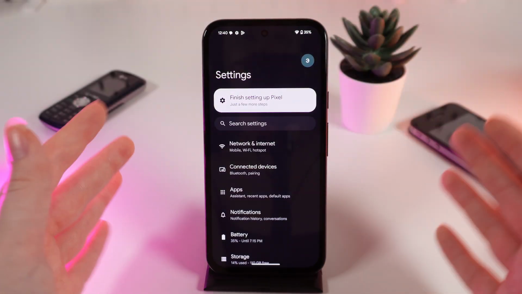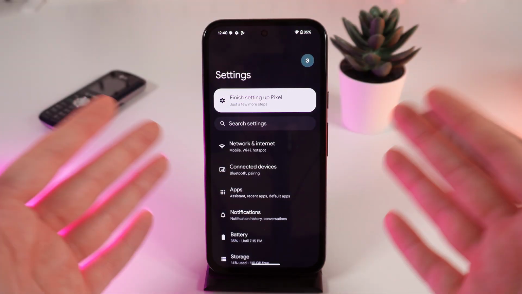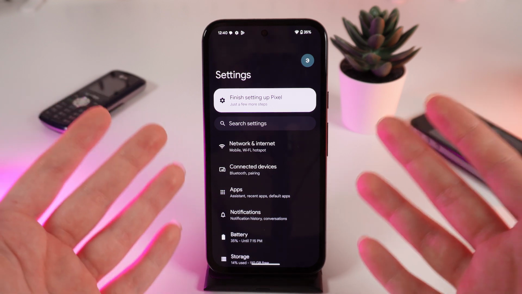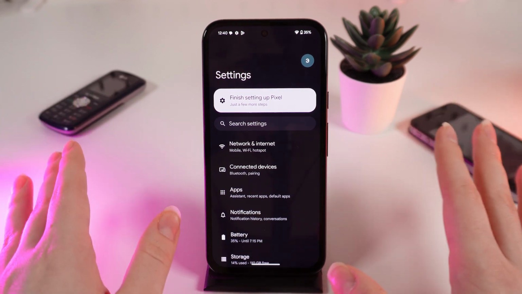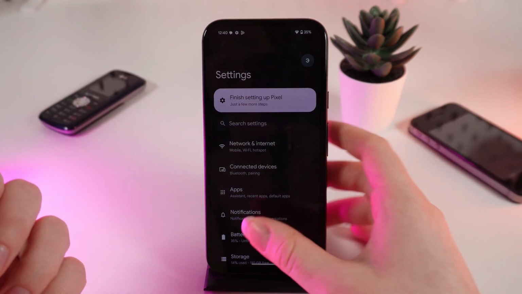So, if you are in the situation when you are getting a lot of notifications and you are afraid that you can miss an important one, don't worry, there is a way how to solve this problem.